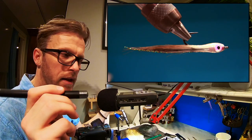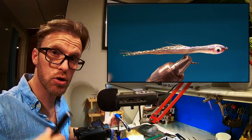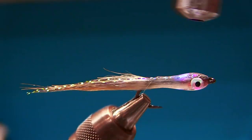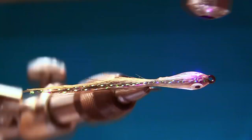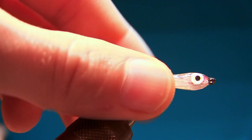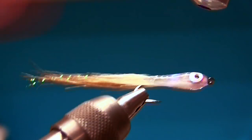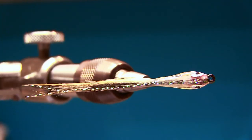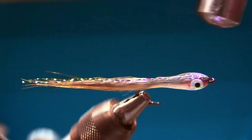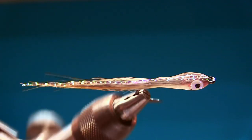Because when you're using a pen, if you spin it, you're going to push the glue around and it doesn't look great. So I'm going to give it a little bit more with the light. And now you can always go in the back and put on some more glue. I'm not going to do that. I'm very happy with this one. I have the thin profile in the back. It's just perfect. This is going to catch me a lot of fish. I know it. Woohoo!